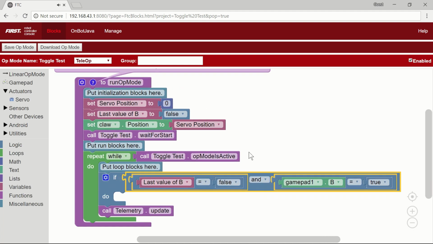And now inside this if statement, I'm going to have the statement to change the servo position from 0 to 1 or 1 to 0.